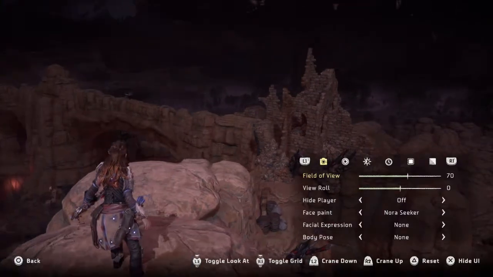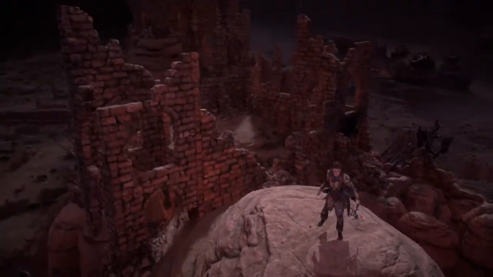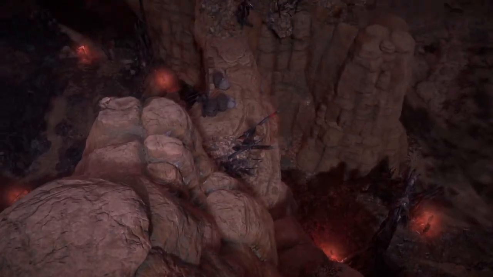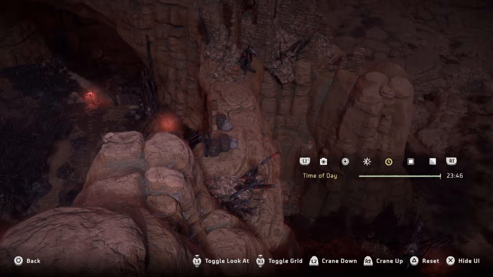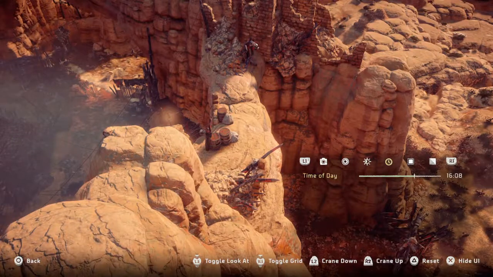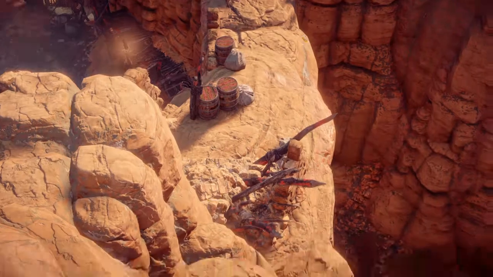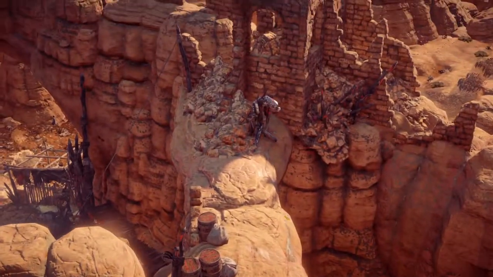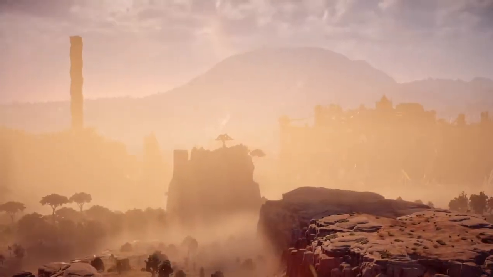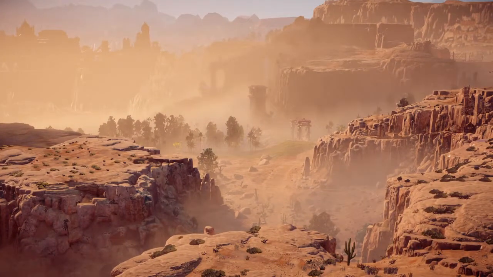Let's move the oh wow, there's some crates down there. See, I don't want to jump down just yet because I'm right on top of the world, but there's some crates down there. There we go. Some crates and some barrels. Great view from here. And there's Meridian over there. You can see the archways and the towers just off in the distance.